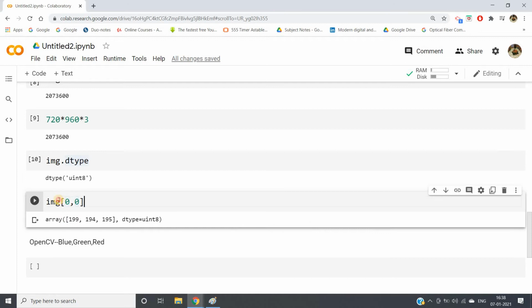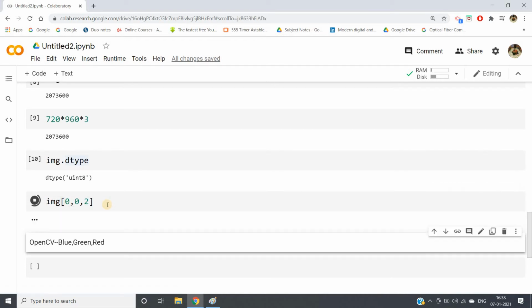So this is how, using simple indexing, we can access the pixel at any position present in my image. Suppose you want only the red channel pixel value, so here I will write 2, because 0 comma 0 is accessing all three channel pixel intensities. Now 2 means it will extract the red part and return me 195.